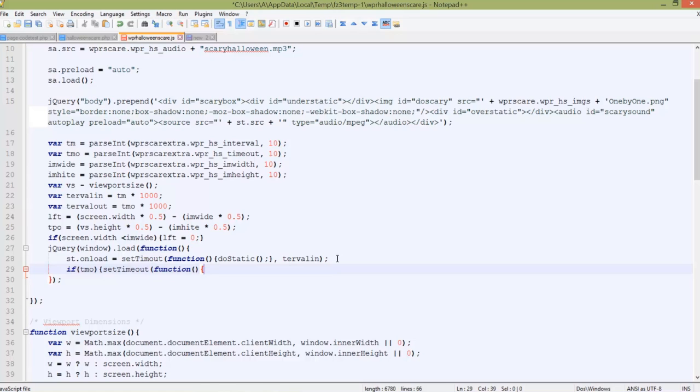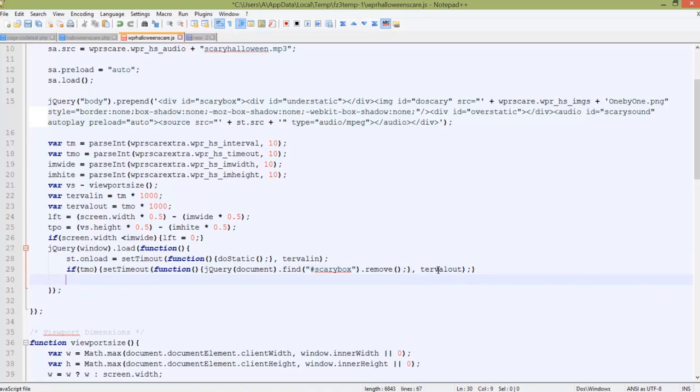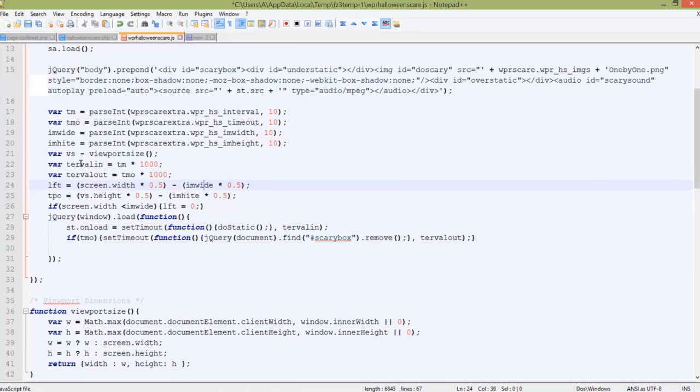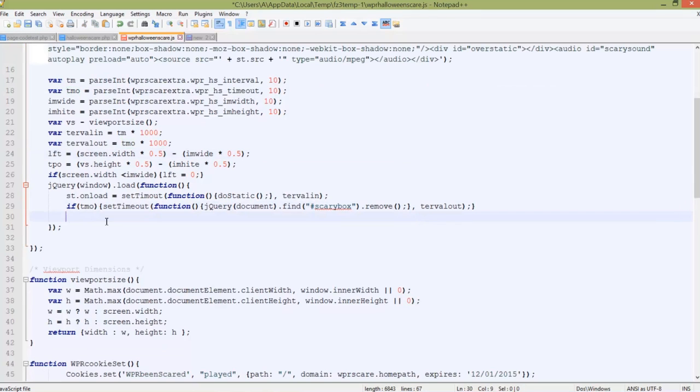And we need to get rid of everything. Makes it easy. We just get rid of all the stuff that we put in there, and we need to set that against the document. And then we set our interval out. And if our interval out is set by the user, and it will be 0 if TMO is not set, because TMO will be 0 by default. So if it's 0, it's going to be multiplied by whatever, it's going to stay 0. So the if is going to evaluate to 0. So if it is 0, it's not going to execute this function.